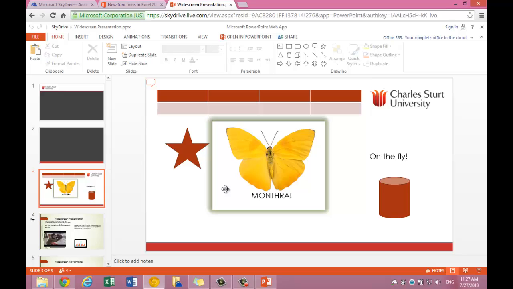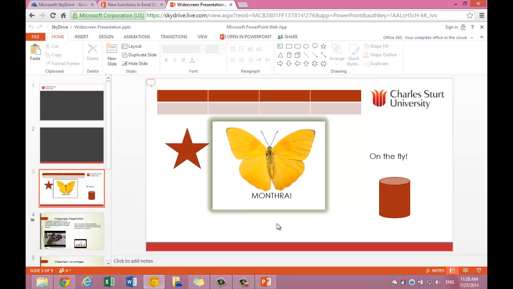Okay. So if you have a lot of people working on an Office web app together, like a PowerPoint presentation, you might want to have everyone working on the website, since I think it's a little more seamless than the desktop app. And this is more practical. Not everyone has to go out and buy Office. Just get one person a SkyDrive account, start up a document, and there you go. You can all work together now in that same file.